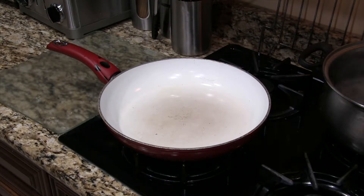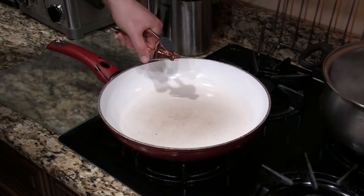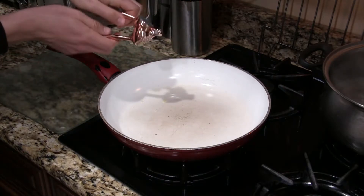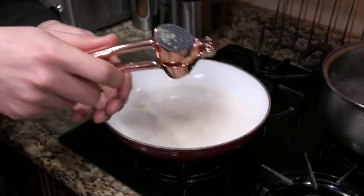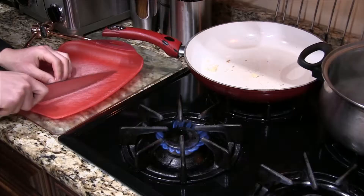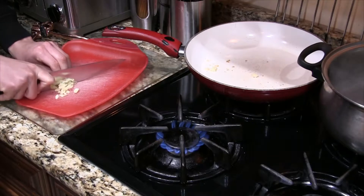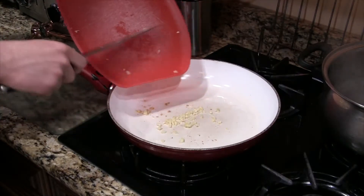Alright, hear me out — don't yell at me — but I may or may not have made a little bit of a goof, a bit of an oopsie if you will. So I just bought this garlic press from Food Lion, it was like 15 bucks. I was trying to crush my garlic, and instead the press chose to crush itself. You can see the mangled remains here. The point is, my garlic got a little browned and toasty, which is not what I was going for. So if you want to add garlic to your sauce, which I would definitely recommend, only cook your garlic until fragrant — it only takes about 30 seconds.